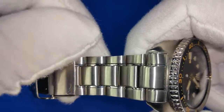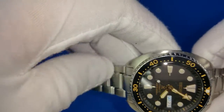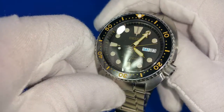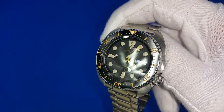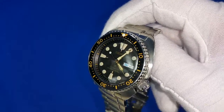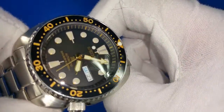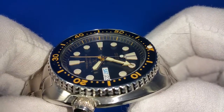I'll be honest, I really like this bracelet too. I think they've done a smash up job. I wish that Seiko would put sapphire crystals and ceramic bezels. I think the ceramic bezel was like $40 US, and the sapphire was about $44 US. So I don't know, would you not pay another $100 if it had sapphire and ceramic? I sure would.